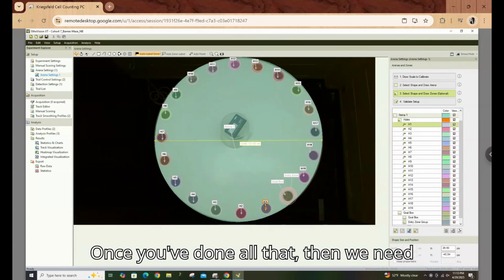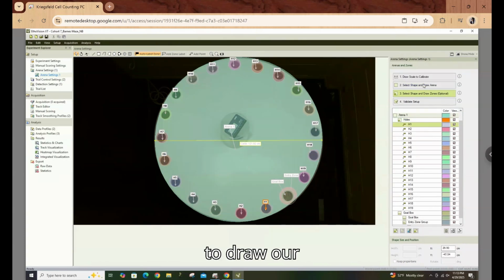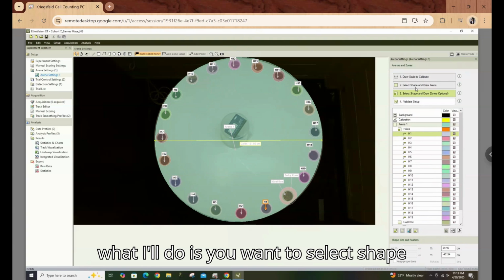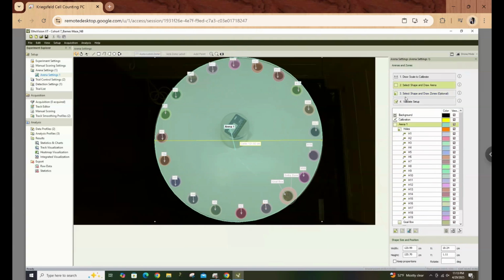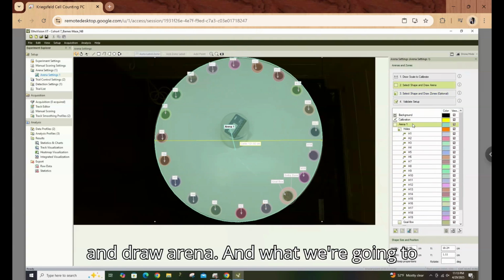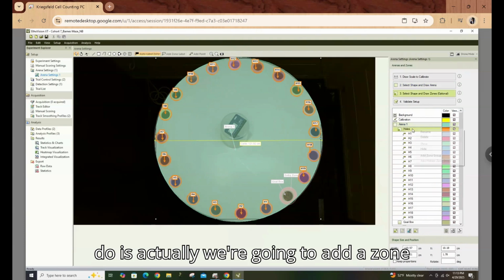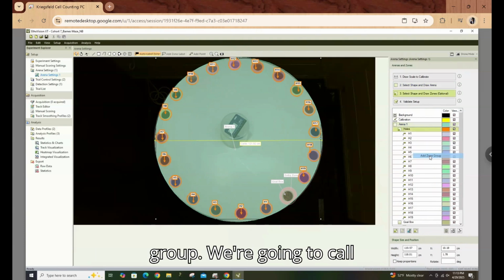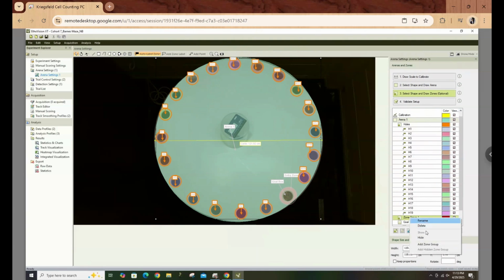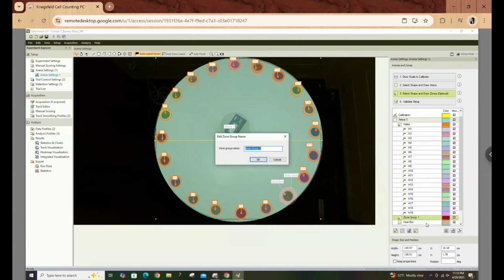Once you've done all that, then we need to draw our quadrants. Okay, so what I'll do is you want to select shape and draw arena. And actually we're going to add a zone group. We're going to call this quadrants.